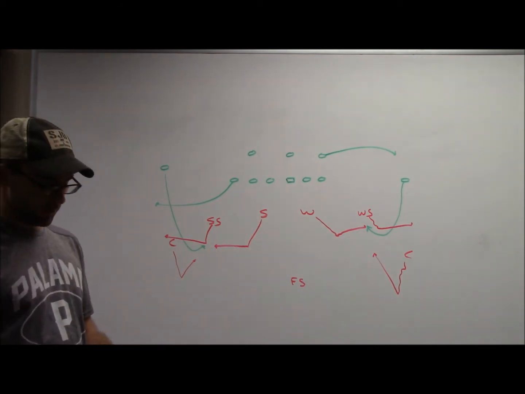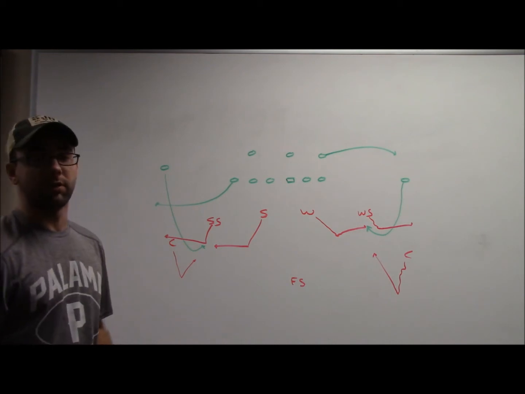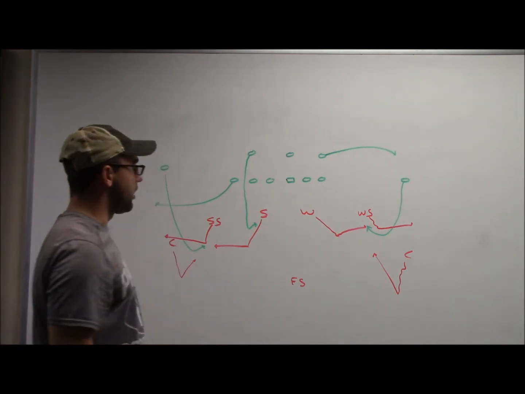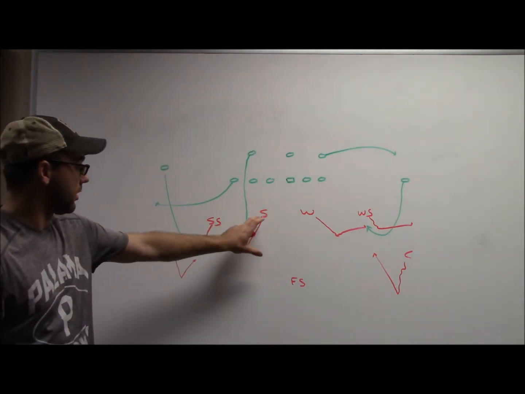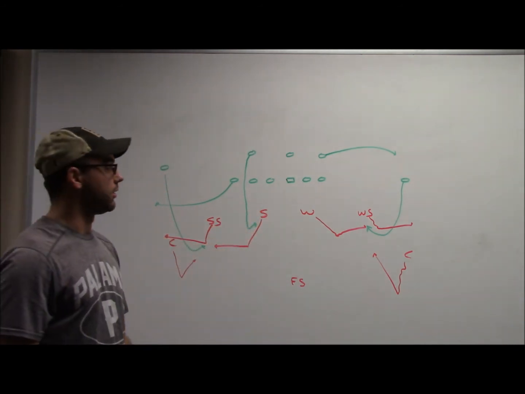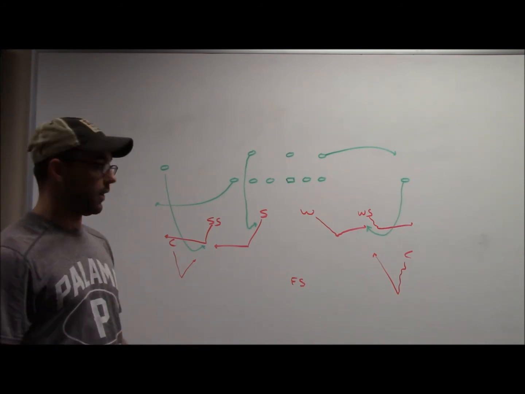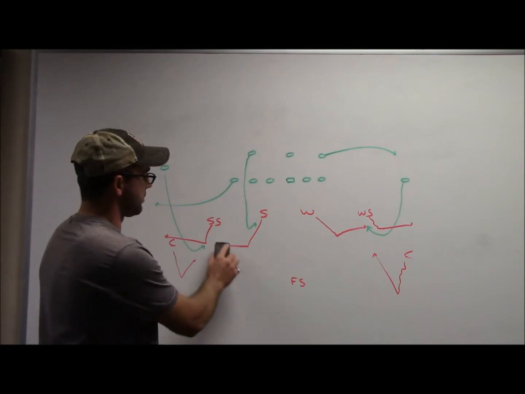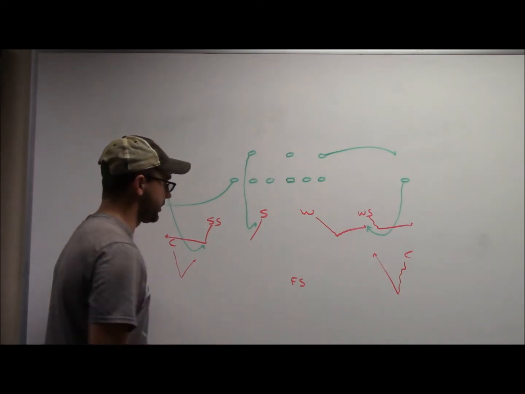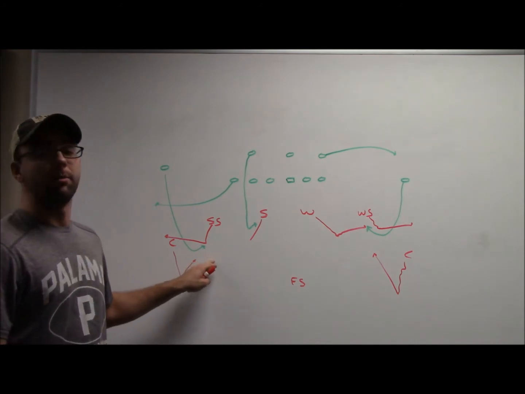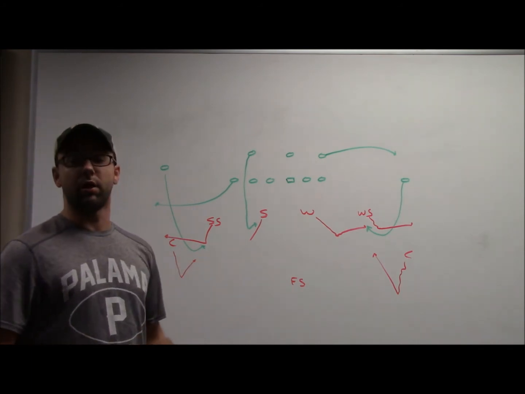The problem is there's a third potential receiver here, right? This back could release from the backfield into the hook area, and we've got no one there to cover him as the Sam linebacker has expanded to the curl area. So we've got a problem, and there's something that we have to do to defend that. Typically, as a default way, we're going to tell the Sam to not expand with that, and we're going to be weak in the hook here. We've got someone over top, but we're not necessarily going to be strong in defending that.